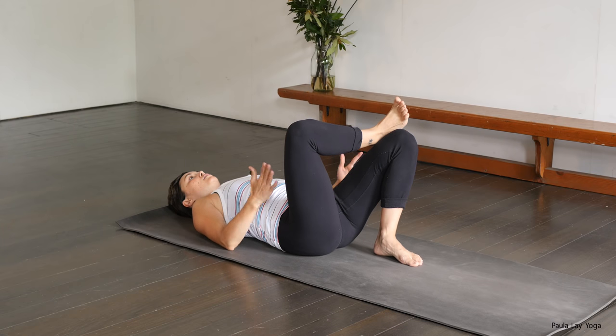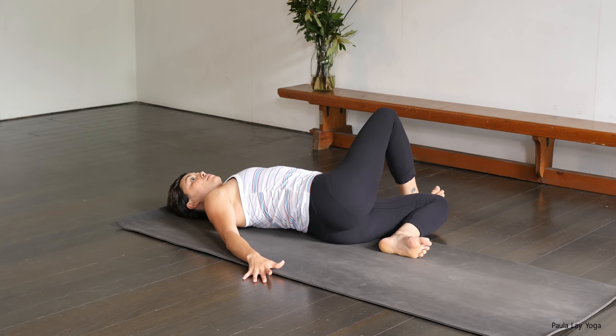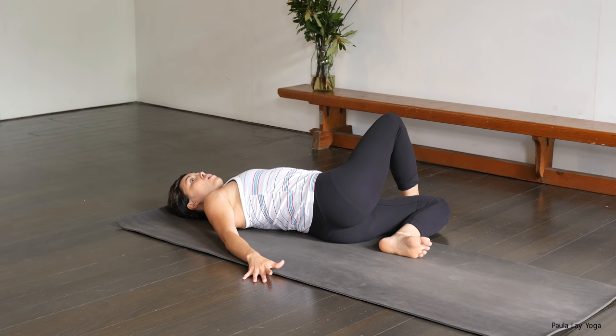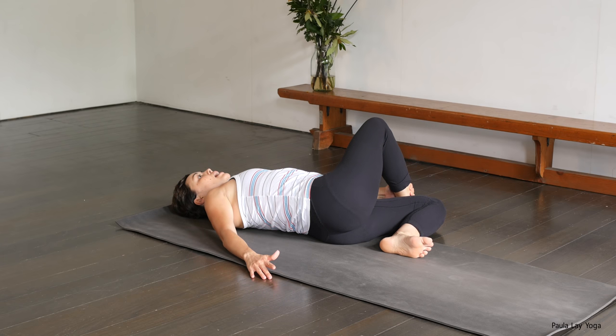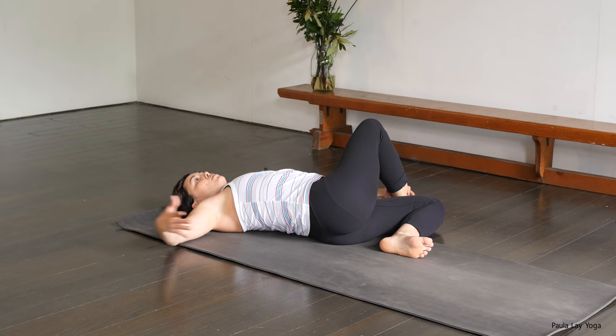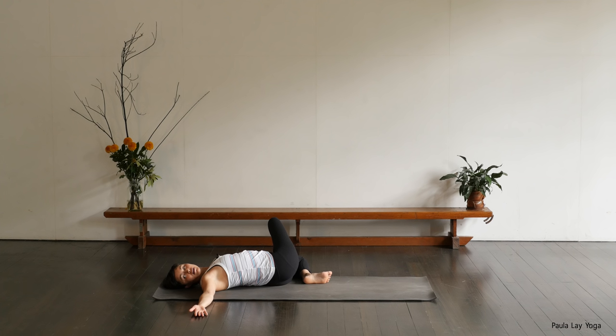Keep exactly the same shape of the legs and then take the legs over towards the left-hand side. So stand down on that right foot. If you can, take hold of the outside of that right ankle, or you could come up onto the knee or the shin bone. Open the right arm over towards the side, and then turning the head to look over the right shoulder as well.